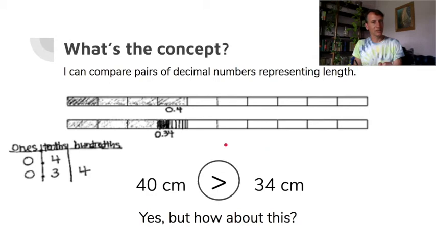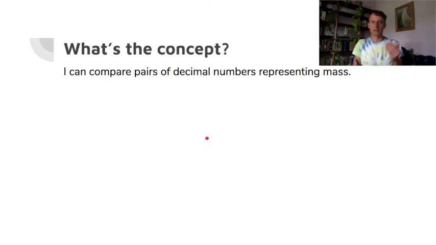Does that help you see it now? When we convert it to centimeters, 40 centimeters is more than 34 centimeters. And once again, if we're talking about money, 4 dimes is 40 cents, and 40 cents is more than 34 cents. Cents is hundredths, hundredths is cents in our minds.